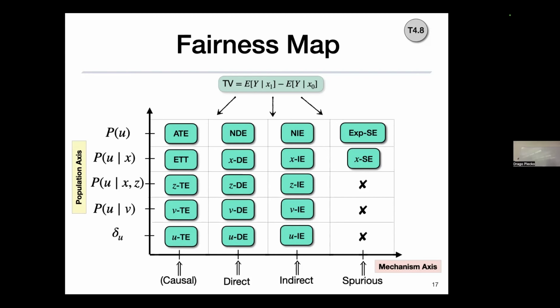And what I want to do now is, for those familiar with causal inference, I want to emphasize how nice this theoretical umbrella is. So let's begin, right? First of all, the first thing in the top left that appears is the average treatment effect, the ATE. This is probably the most commonly considered quantity in causal inference that goes back to the works of Ronald Fisher in the 1920s, right? So this is an extremely commonly considered quantity. What we have in the layer below is the so-called effect of treatment on the treated. This quantity goes back to the work in econometrics in the 1980s and the 1990s.